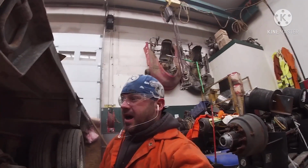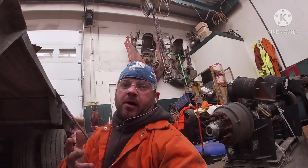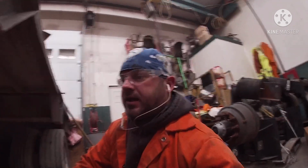All right, guys, I started cutting and I wasn't getting anywhere. So I came back out to the end and cut the end plate off to see what's going on in there. Now I've got a better idea of what we've got. I'll show you guys.